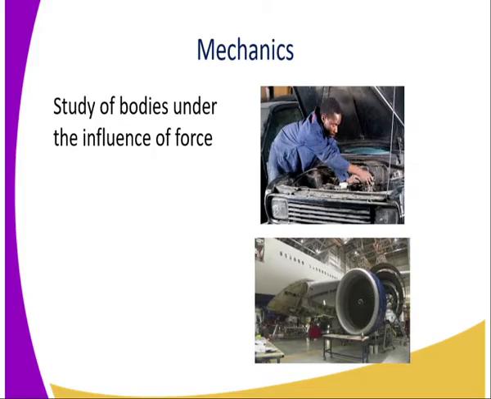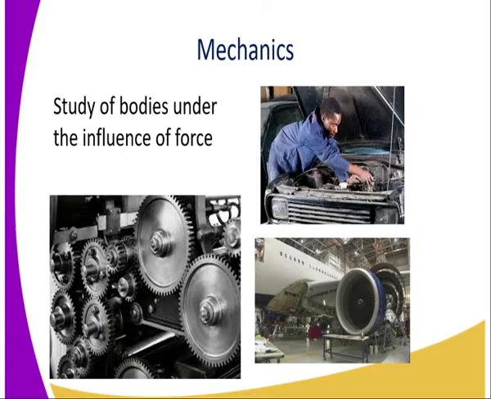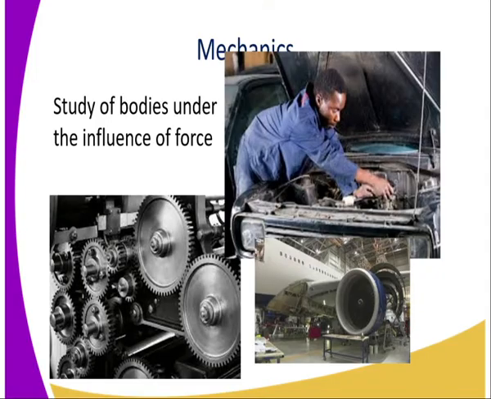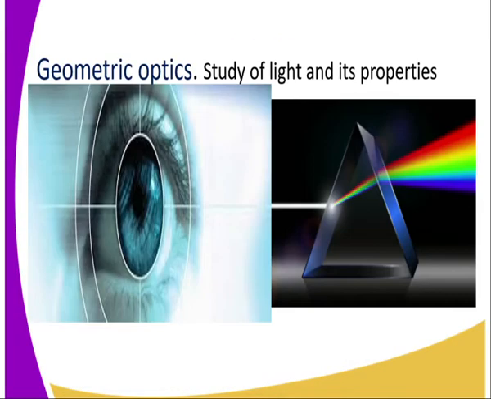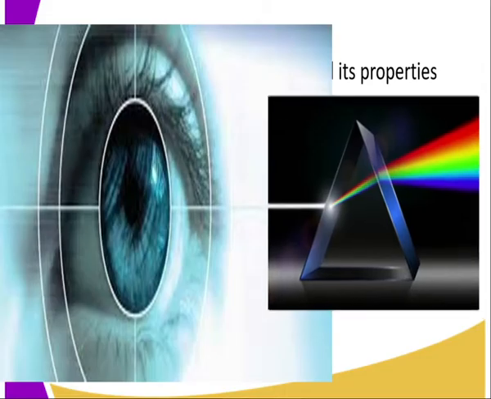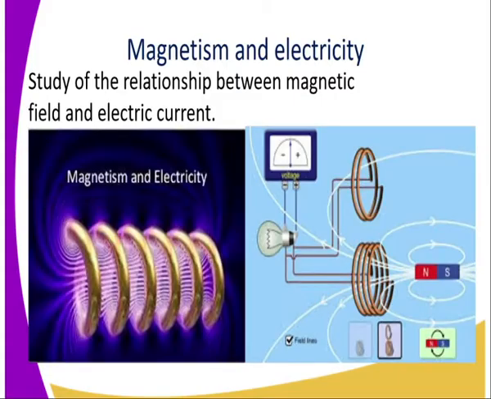We also have mechanics, the study of bodies under the influence of force. When our vehicles don't move, we take them to a mechanic to ensure that they are back in motion. We also have aeronautical engineering. They also look at study of these bodies under the influence of force. We also have light, geometric optics, the study of light and its properties. These properties may be reflection, refraction, diffraction, and they have been employed widely in our day-to-day life activity.